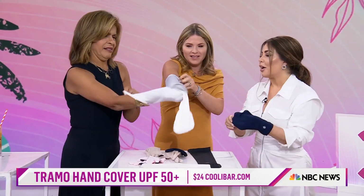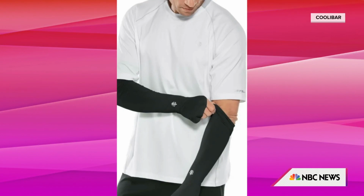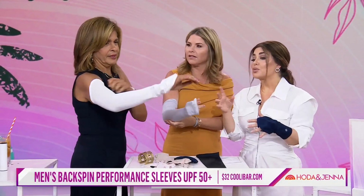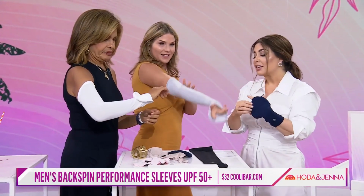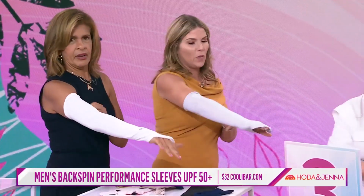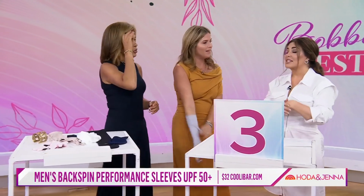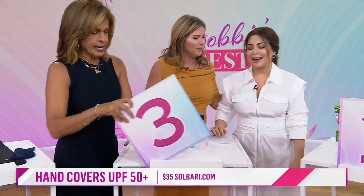When I'm out at the park, that's for golfing. So guys that have the farmer's tan, and look, I have a loved one that got skin cancer on the farm. So this is really great for golfing. And look, it leaves it open on the backside. And for people who really want to cover, I'm not going to try to sell you, but my mother-in-law loves them. Do you wear these? I wear the little ones when I'm driving because of the sun through the window. That's why your skin is always going to be better than ours.